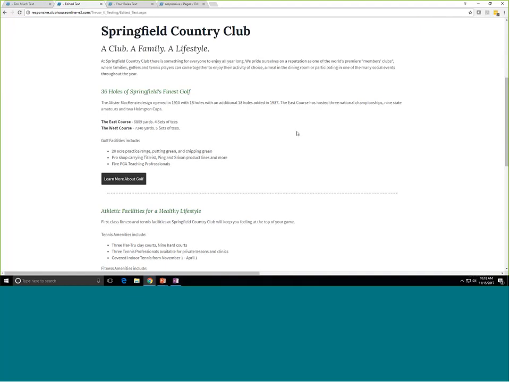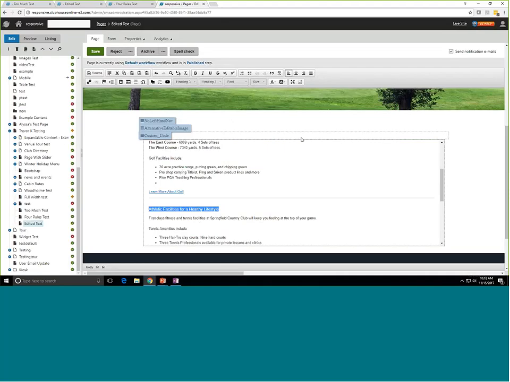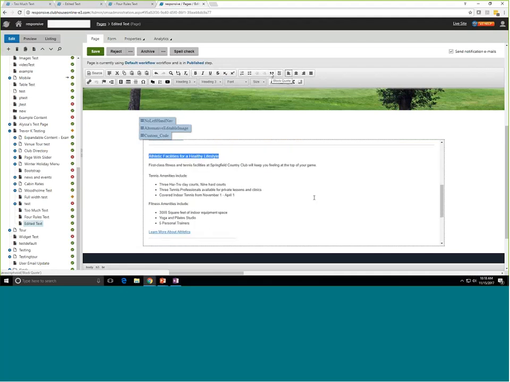On our edited version here, I have it down at the bottom, and it just says something about our vision or what we believe at this fake Springfield Country Club that I've created. And this is created in the editor by clicking on the double quote button here, the block quote. So I can highlight some text and then make it a block quote by clicking on this.